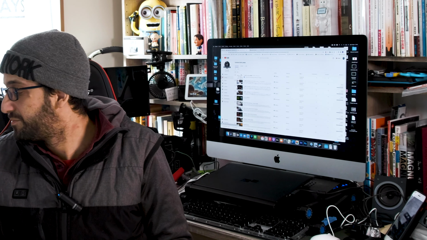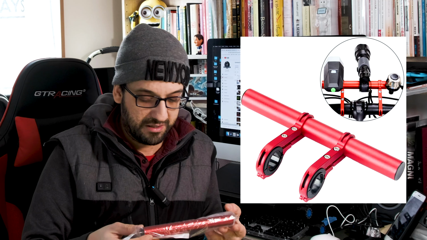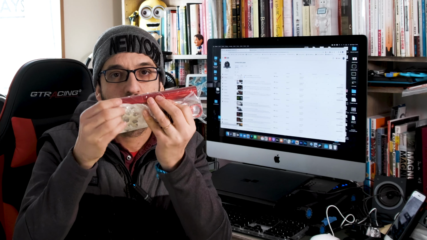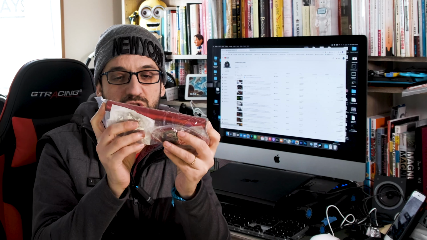So what I have done, I have purchased an extension tube that is going to be put on top of the normal handle and will allow me to have a little bit more space. In this case, the dimension of this stuff is about 20 centimeters. And with this one, I can add my mirror, I can add the additional light and horn, I can add also the holder for my phone. And with this one, yes, you are finally ready to go.